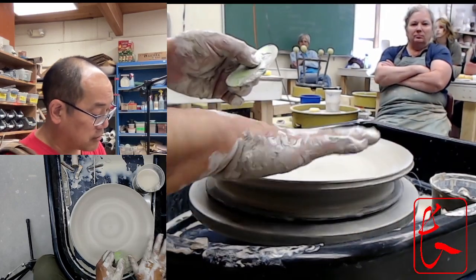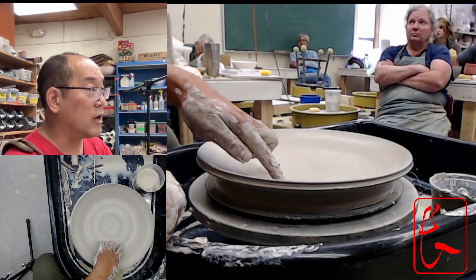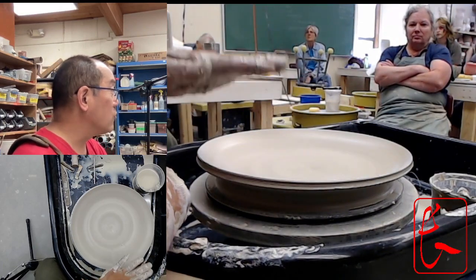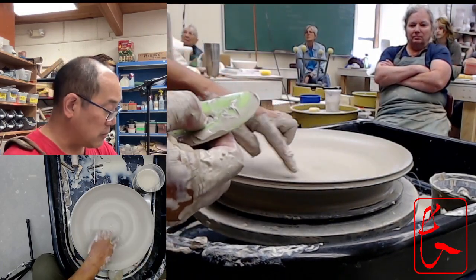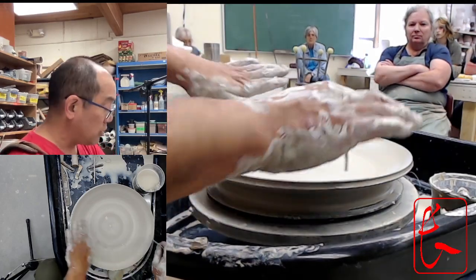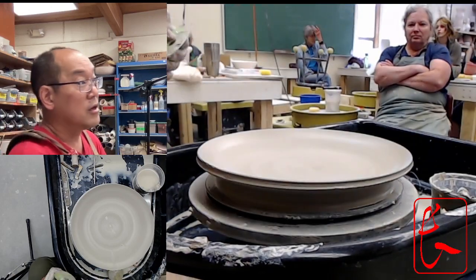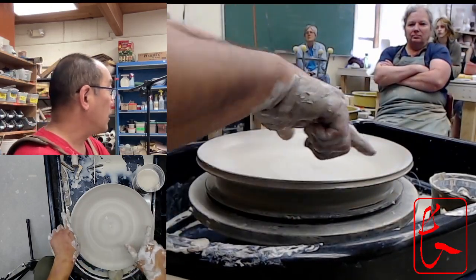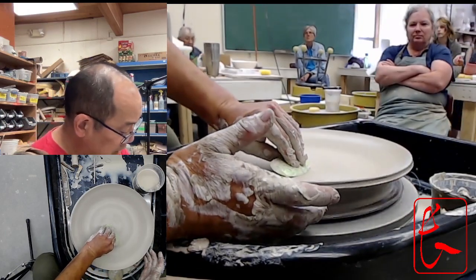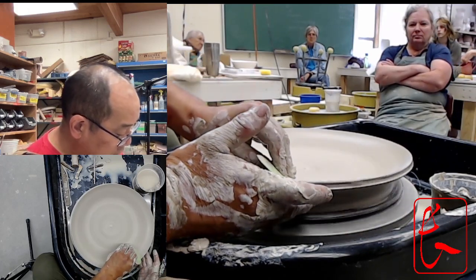So now what I need to do is start thinking about laying this down. So you notice that inside is finished, right? I finished that part. I finished kind of this curve, right? So the last thing I do is the rim. If there's any parts that are still messed up, I take care of those parts now. This rim, when I lay it down, is going to make the whole form really weak. Right? And I won't be able to come back and make adjustments to the rest of it later. So I make sure that everything's looking good. So I may come back through and do one more smooth out run. I may come back and do this a little bit more.